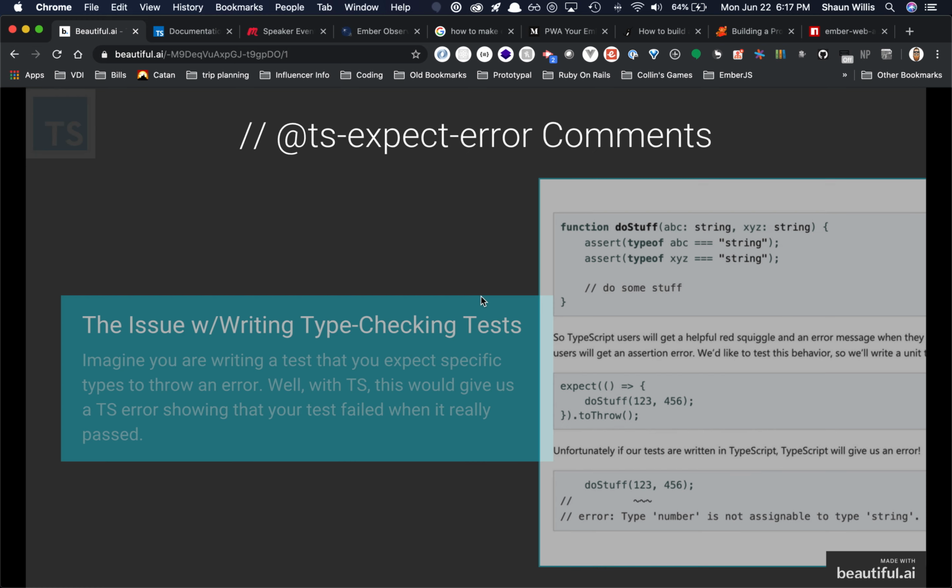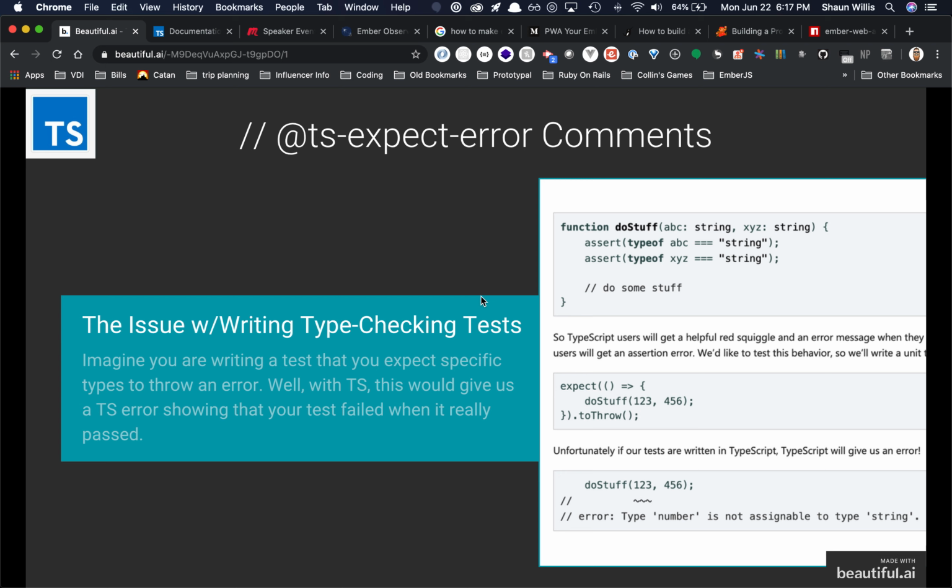Yeah, wild name is optional. So this is new to TypeScript. If you recently updated, you would see this new ability to add a new comment called TS expect error. What this allows you to do is, if you're trying to write a test in TypeScript, you expect it to throw an error, and TypeScript's going to do what it does best and break the test. So even though you're expecting it to throw an error, the test would fail. With this, you can add in a TS expect error comment above it, and that way it'll pass the test.